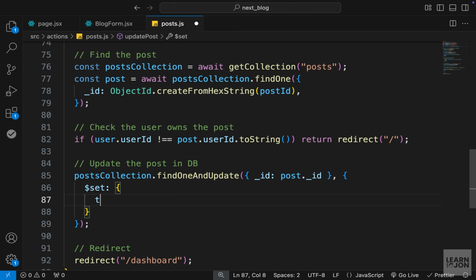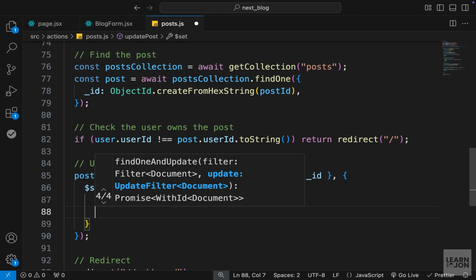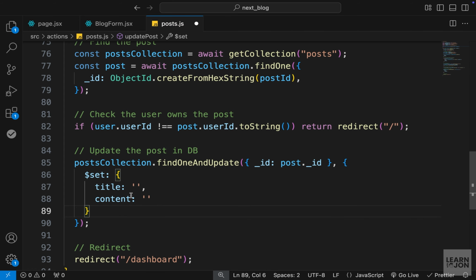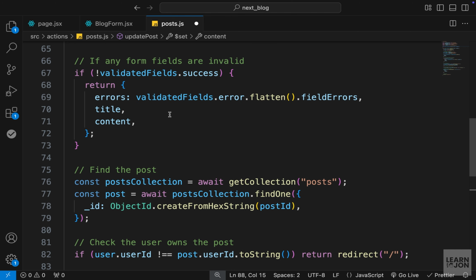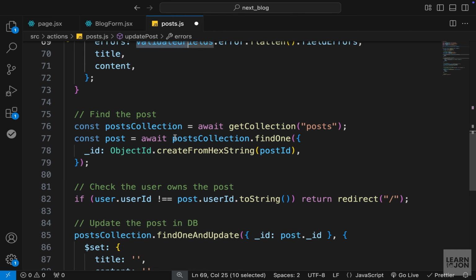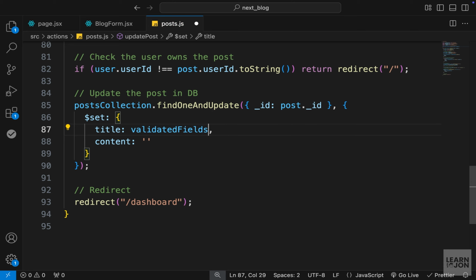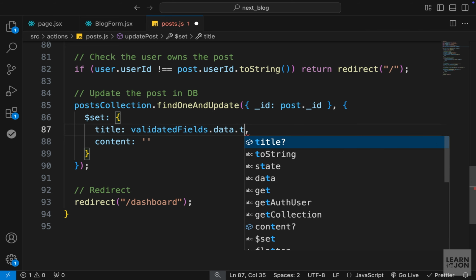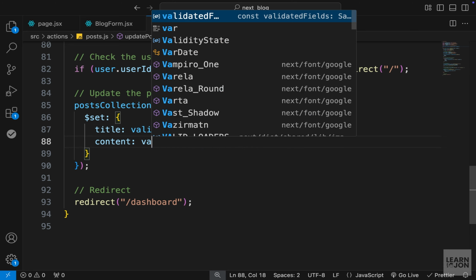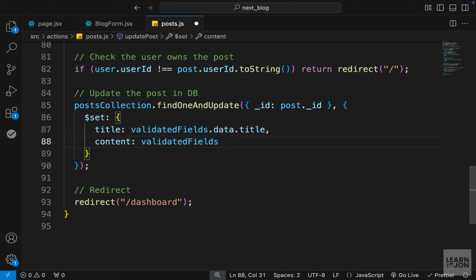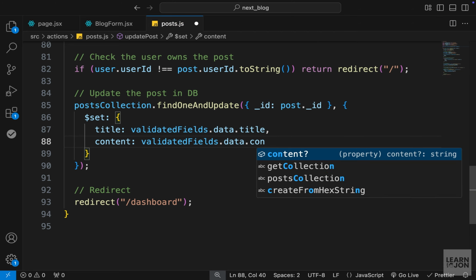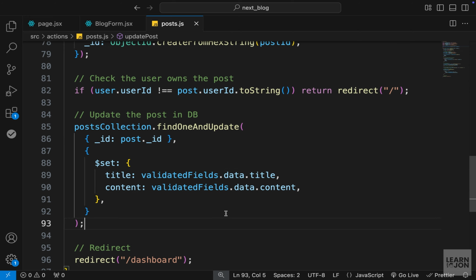In this instance, we want to update the title and the content. Now, the value of these two properties are coming from our form after the validations. So we can use the validated fields and then data and then title, and the same thing for the content, validatedFields.data.content. All right, so let's test this out and then we will recap.